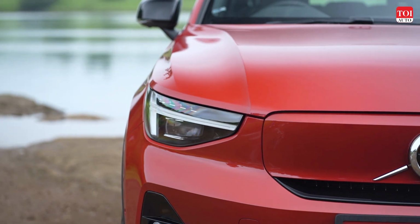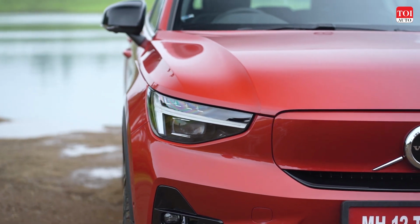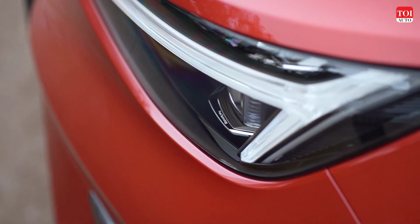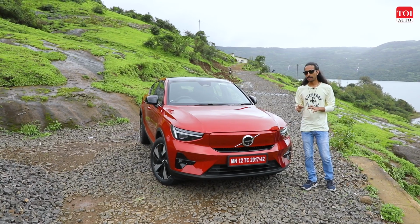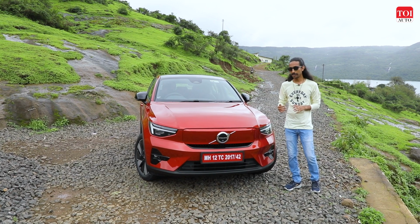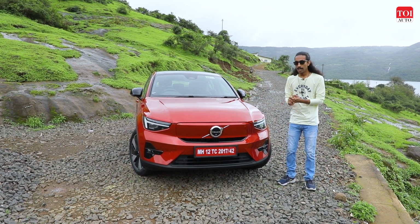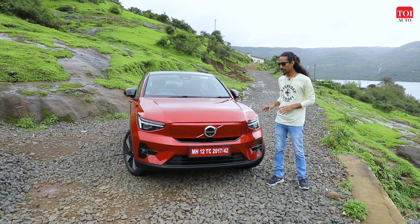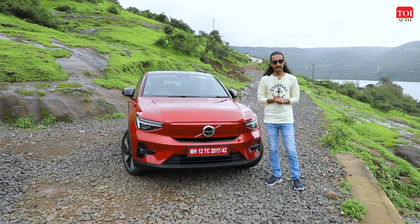The headlamps have something special. What Volvo says is that there are 84 individual pixels, which means that the headlight can be modulated automatically so as not to blind the oncoming traffic, which is a great safety feature. According to Volvo again, they say that up to 5 vehicles can be accommodated with this LED setup.